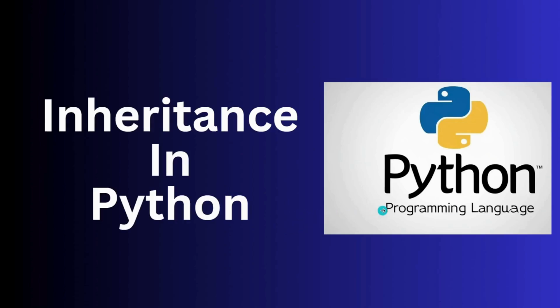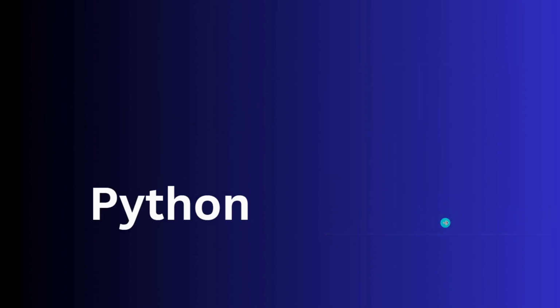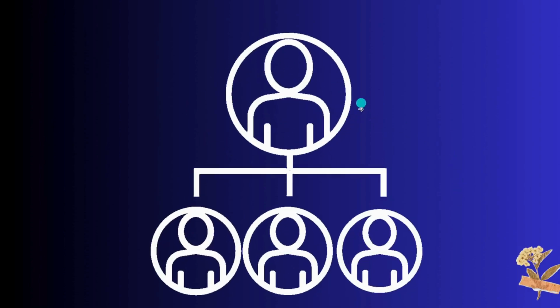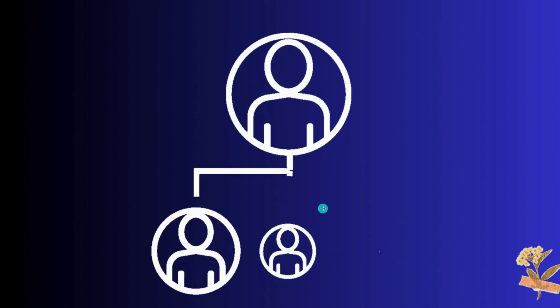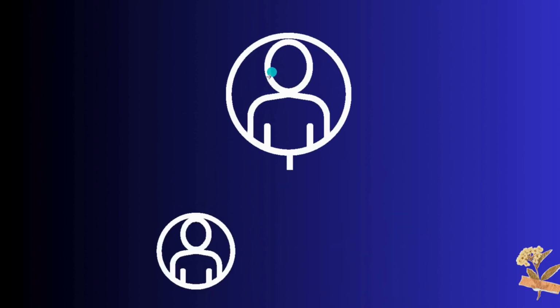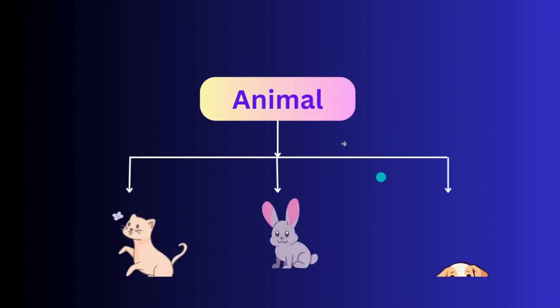Inheritance in Python. Inheritance is one of the features in object-oriented programming. Let's understand what this inheritance is. So we will be having a parent class and there will be a child class. All the child classes will be able to access whatever methods or attributes are assigned in the parent class. This is the feature we call inheritance, wherein parent attributes and functions will be accessible through the child classes. Let's understand it with some example.